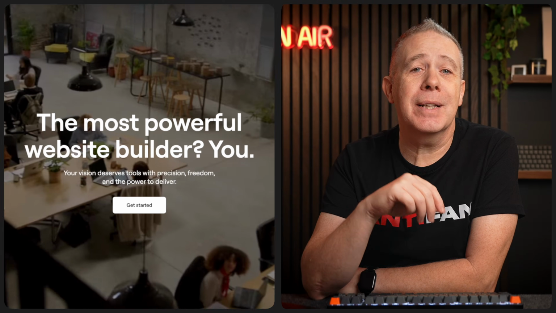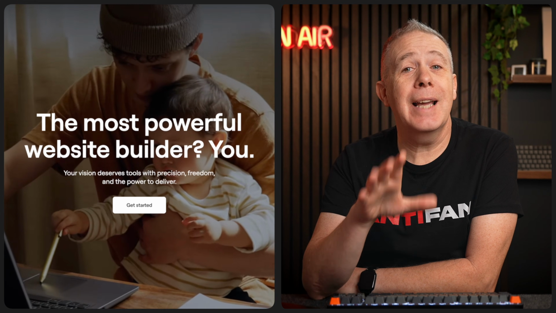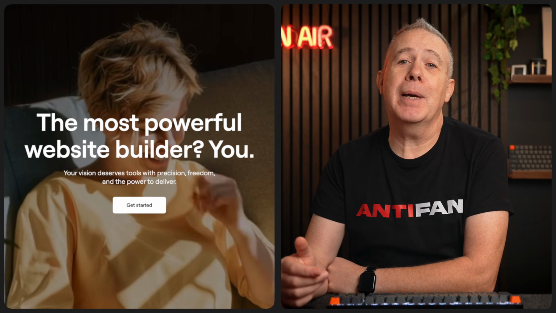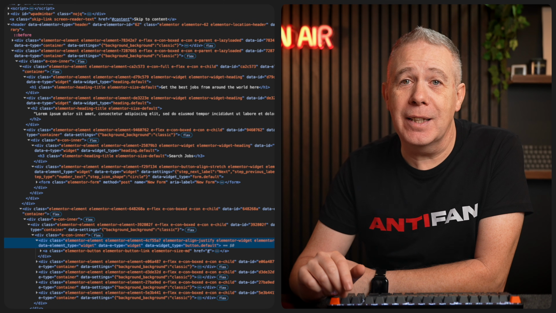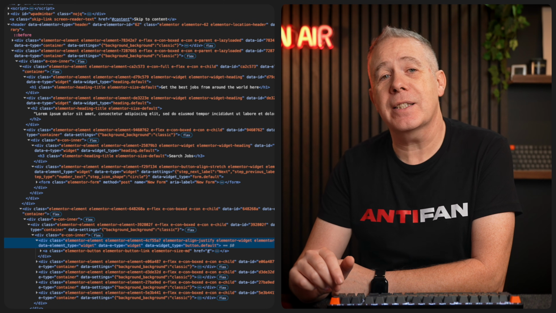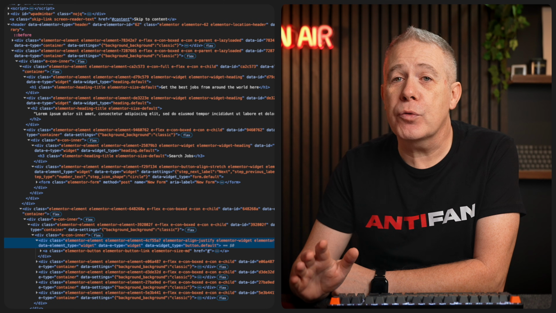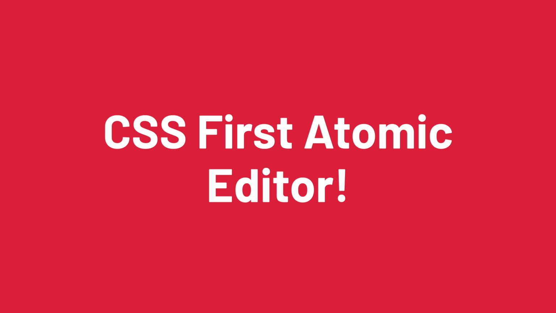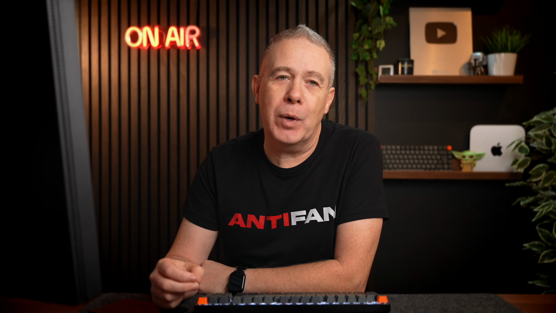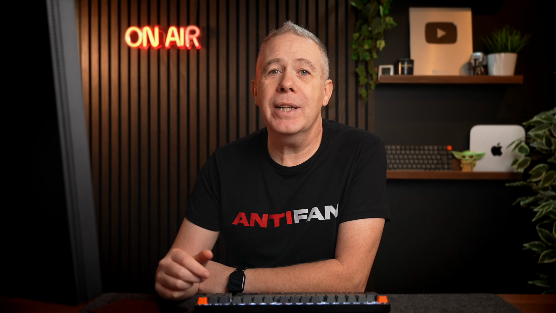Okay, folks, gather round. It's time to talk about Elementor 4. Yes, Elementor, the page builder that made drag and drop design wonderfully accessible, while also producing enough nested divs to make browsers question their very existence. Now, apparently version 3 was almost perfect, so naturally we now have Elementor 4, the proudly named CSS First Atomic Editor. Atomic because everything sounds more impressive when borrowed from physics. So what exactly is the new and magical version 4?